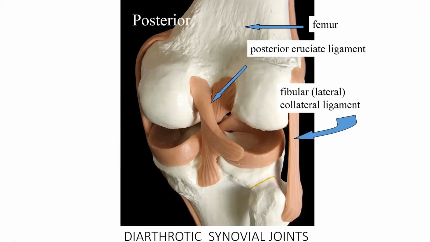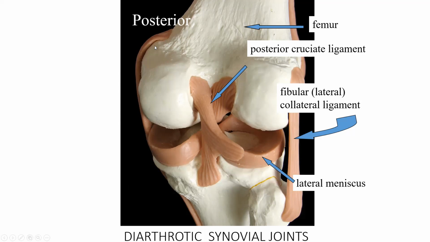Okay. There's the fibular ligament. That's where the fibula actually does something. It helps to hold the tibia, and it helps to hold that joint together because it holds the femur up against the tibia, and that ligament is actually attached to the fibula, pulling down on the femur. Its counterpart on the other side, where the tibia has a ligament attached to the femur, is over here. Now there's the lateral meniscus.